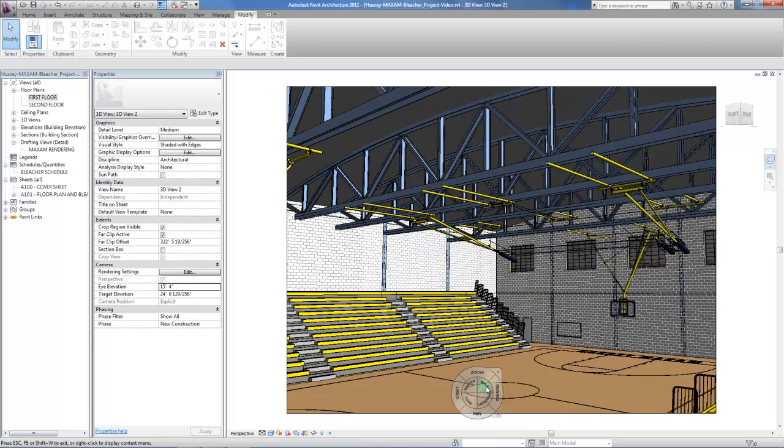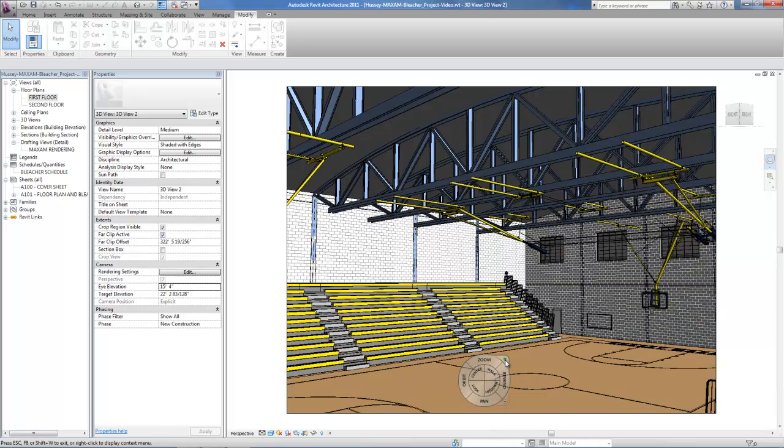And even from there, the architect could walk it around to different seats. He could move up and down. He could orbit, just look around. Another useful tool for helping him really understand what kind of a view the spectators are going to have.